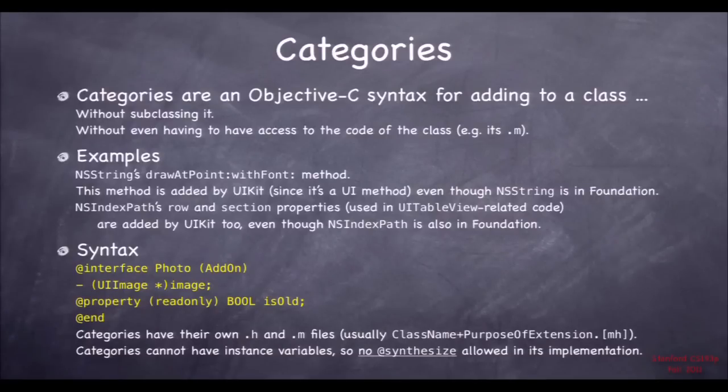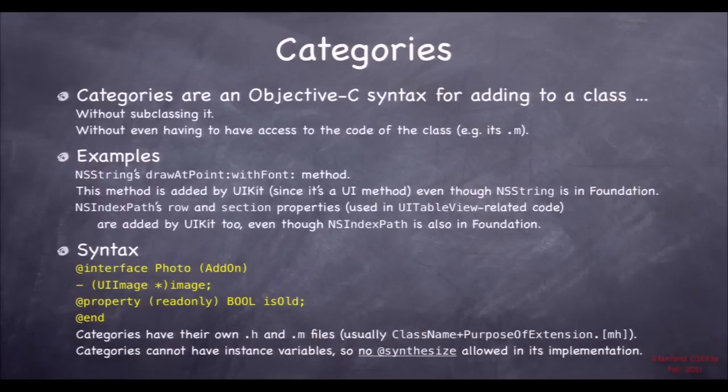Obviously, you can't pick the same name as someone else has picked if you are importing that header file as well. And usually we're going to pick a name for the category which describes what the methods in this category do. So "add-on" would not be a good name for a category. It's too generic. You'll see when we do a category for our Core Data things, we'll pick better names.